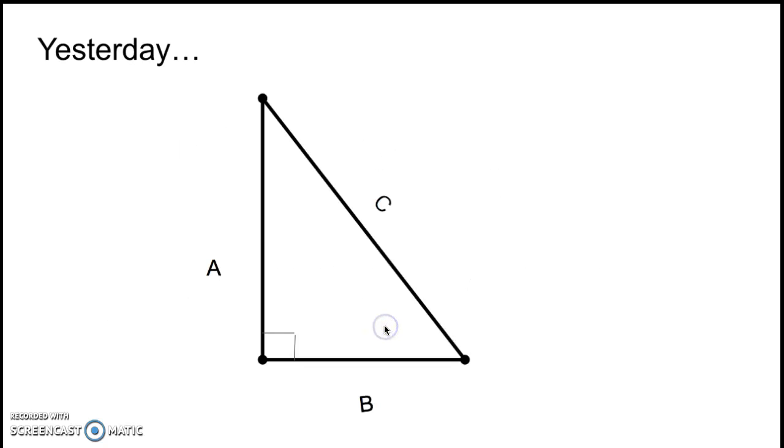On your notes from yesterday, you might see a right triangle drawn, and you might see that the sides were labeled with numbers or letters. And you might want to remember that the hypotenuse is the longest side of the right triangle, and it is across from the 90-degree angle, most often labeled with the letter C. The two other lengths of a right triangle are labeled with A and B, and they are called the legs.